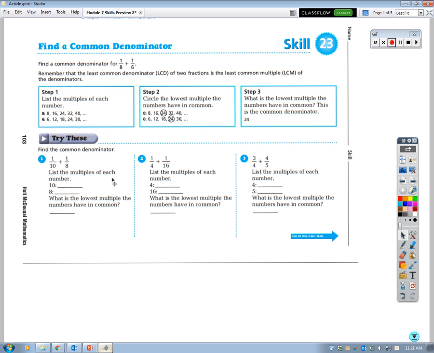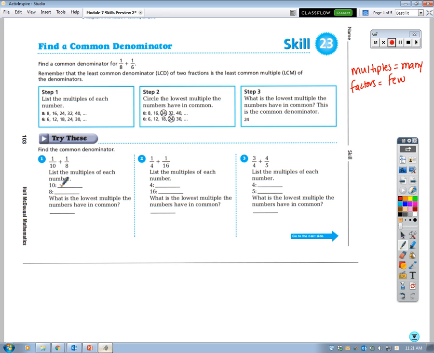Multiples are many. That's how you remember the difference. Multiples go on forever. There is an infinite amount of multiples of any number, versus factors, which are few. Every number has only a limited number of factors. Factors are things you multiply by to get that number as a product. Multiples are many of that number.